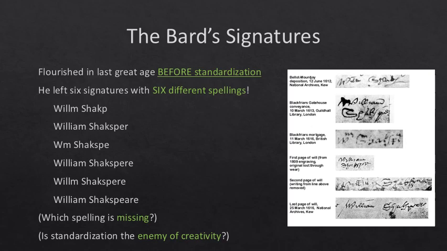So I'll also leave you the thought to ponder. If Shakespeare could do, I think most people would say, pretty okay with words and writing stories, and yet he didn't even have his own name standardized in form. What does that really mean about standardization, about the correctness of spelling, about using language correctly, this attitude that we have to write correctly? Shakespeare did pretty okay and couldn't spell his own name. Is standardization the enemy of creativity? That's something for you to ponder as we move on.